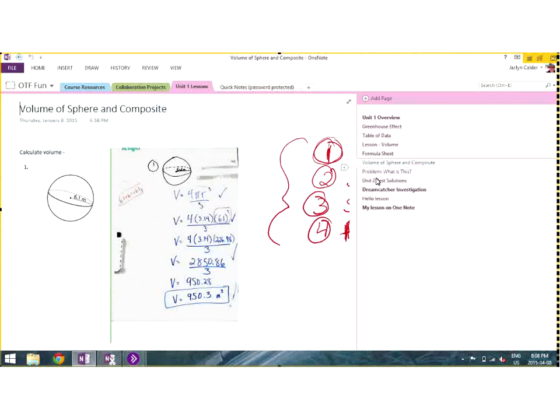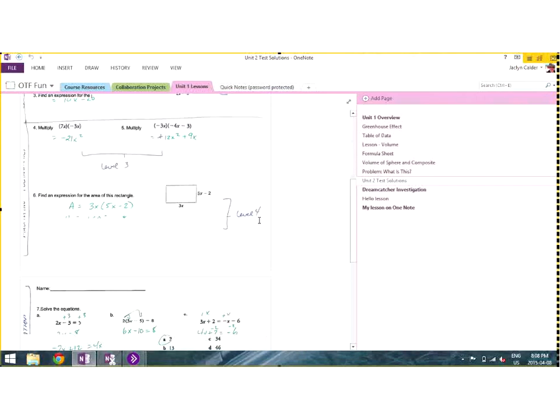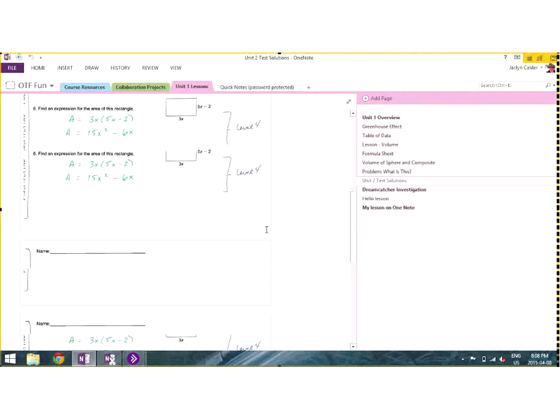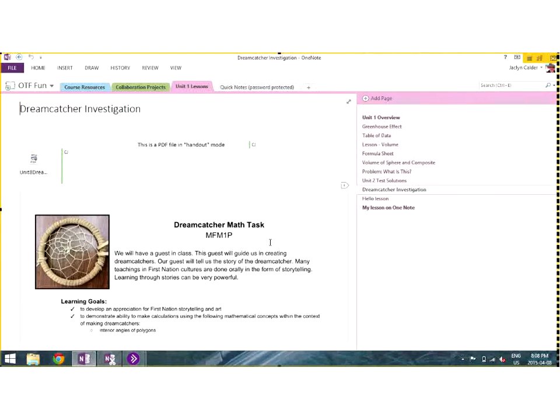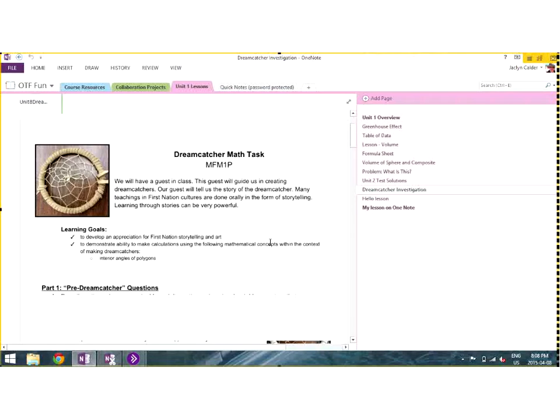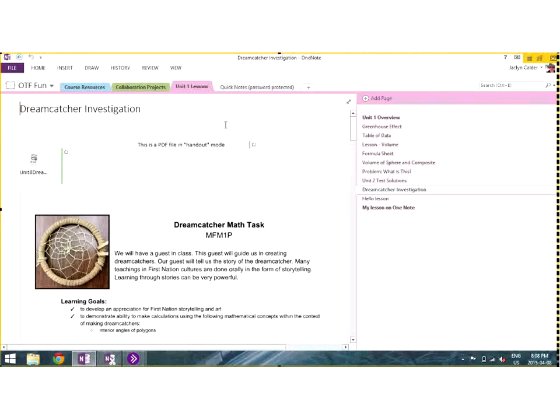And here's what a PDF looks like, just scanned in and inserted as a handout. That's just silly math stuff, nothing exciting. Here's another PDF handout in handout mode. So the real big differences come when I start looking at my options across the top.